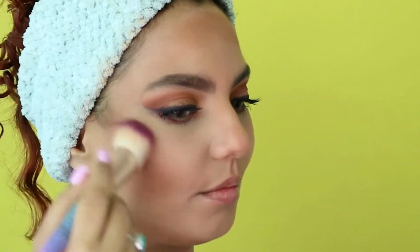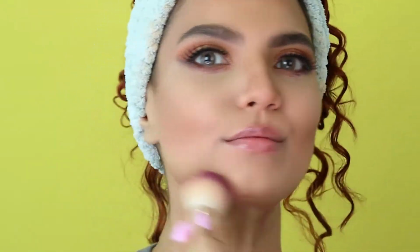And then not to forget, I don't forget to shape my nose, and I like to do that. And just using a brush, I'm just going to diffuse the bronzer into the skin. Basically, I'm just going to blend it into the skin, and just make it look like a part of my skin, and that's how it works.